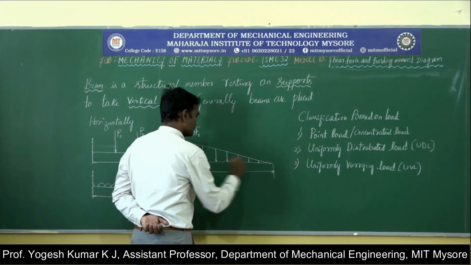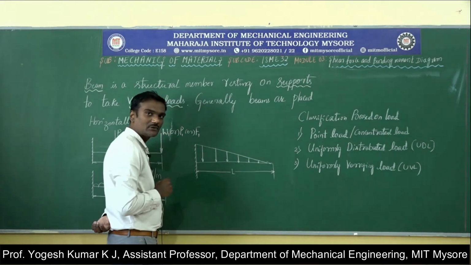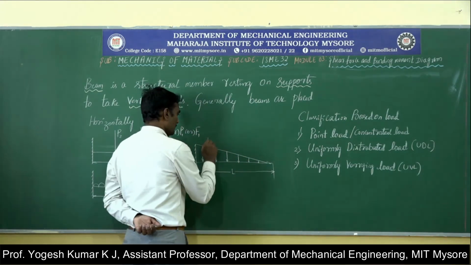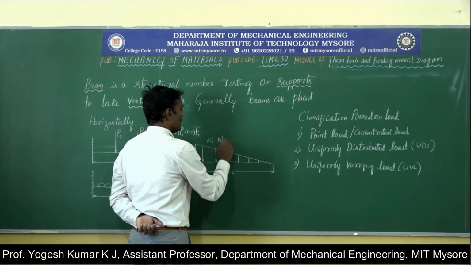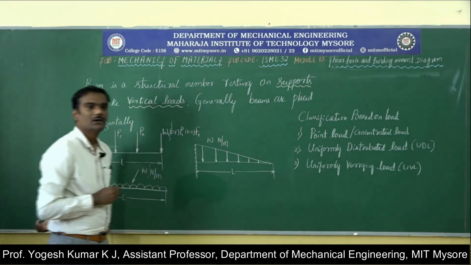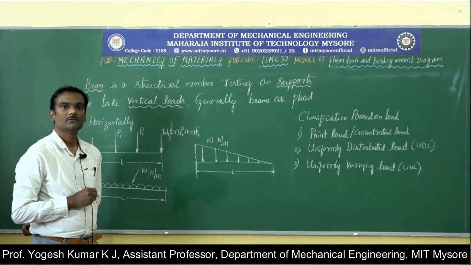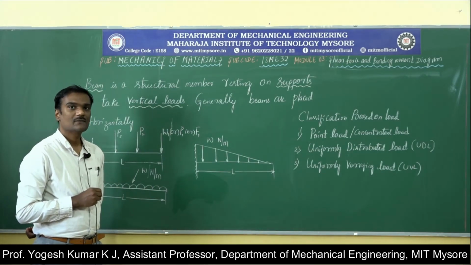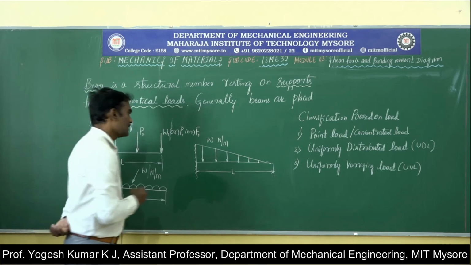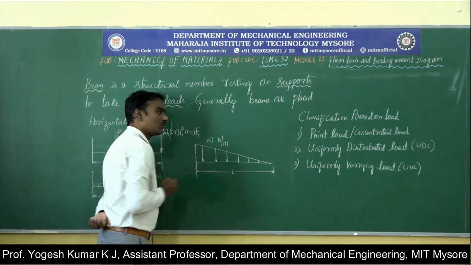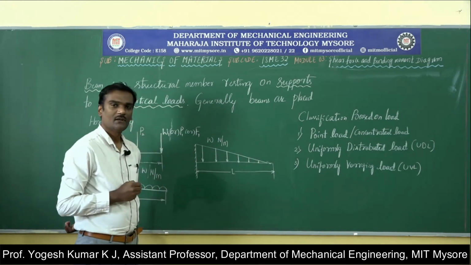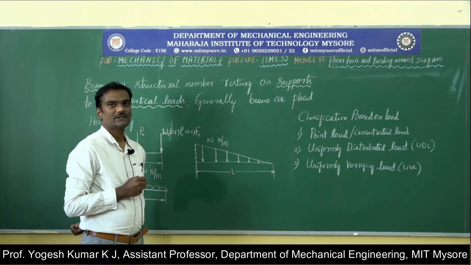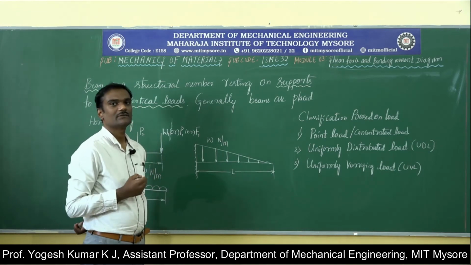Again, since the load is distributed throughout the span length of the beam, W is the load that is acting. The unit again becomes Newton per meter or kilonewton per meter. You may get one question in your mind. Here we have a maximum load at the fixed end and a minimum load at the free end. Is that always the condition? Is that the only condition that we have?